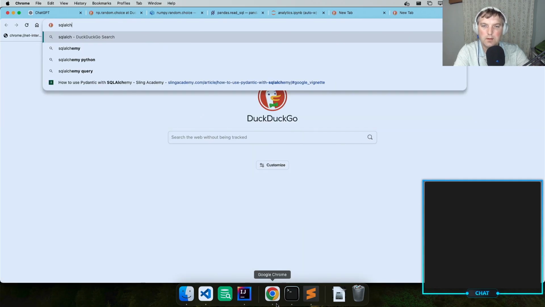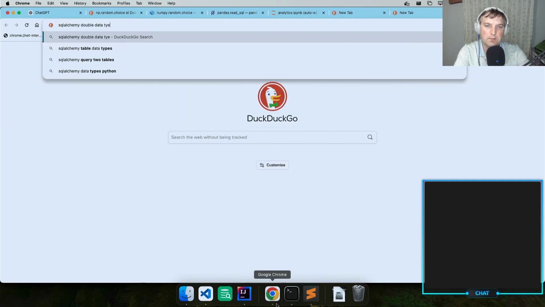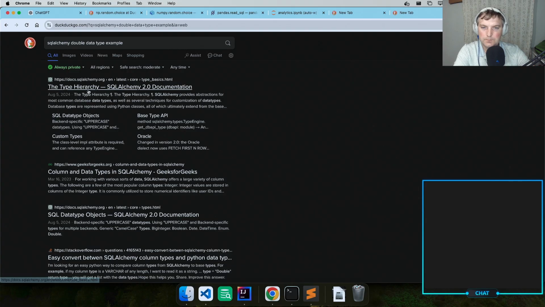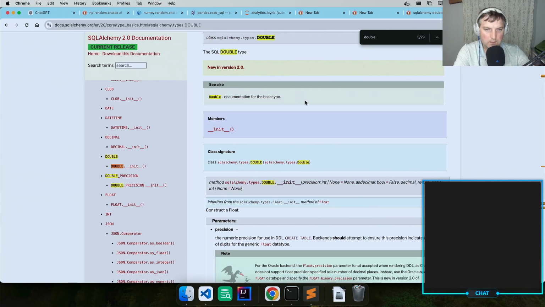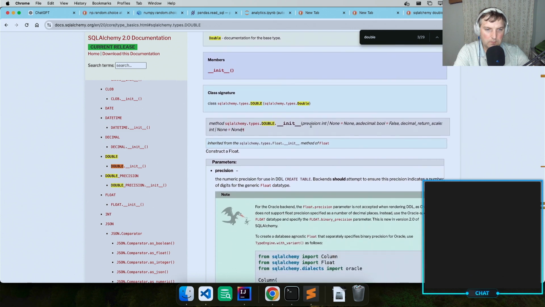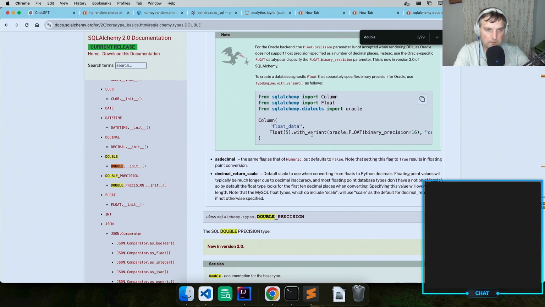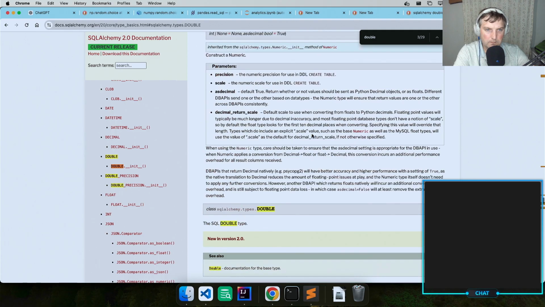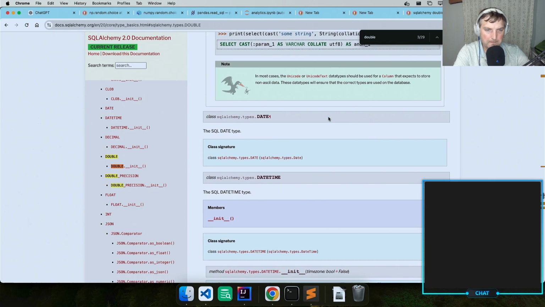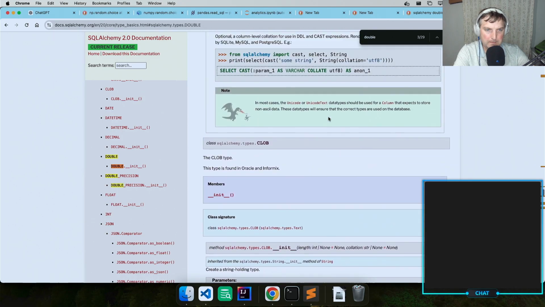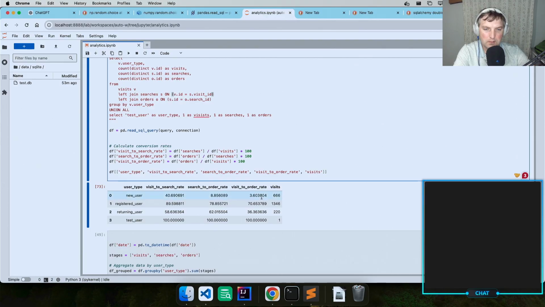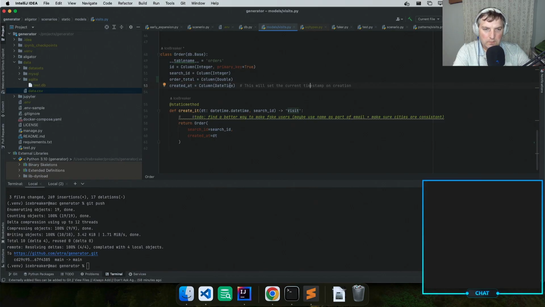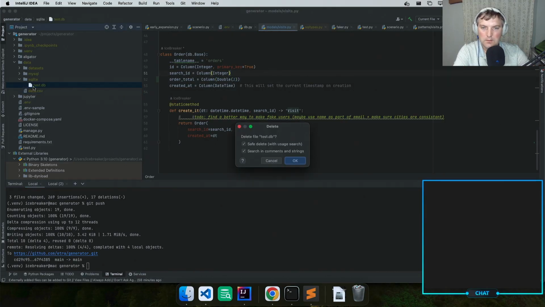So, SQLAlchemy double data type example. Okay, let's go with double, precision 2. Would that be okay? So let's delete this one.